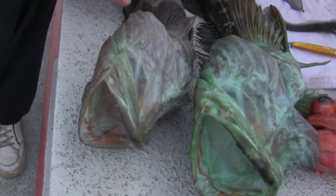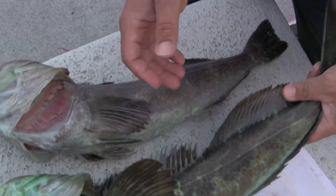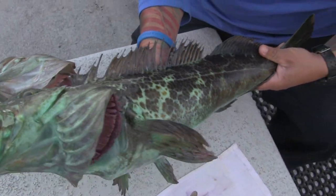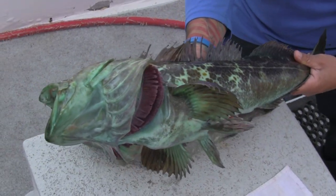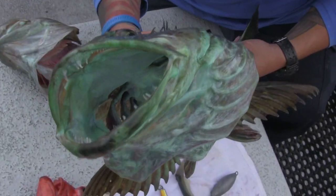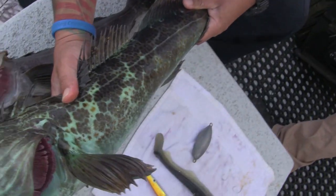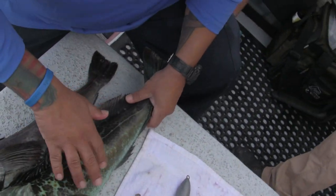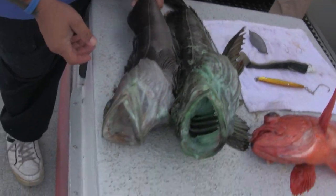So their meat's a little different, a little bit more firm, more like a chicken breast. And also with their diet, eating octopus and stuff makes their meat change colors. Like this one here is green. You can get them blue, aqua. Don't worry, as soon as you put them in the pan, they turn white. Really good eating fish. But again, you come home with a bag of fillets and you got some blue ones in there, scare the missus a little bit.